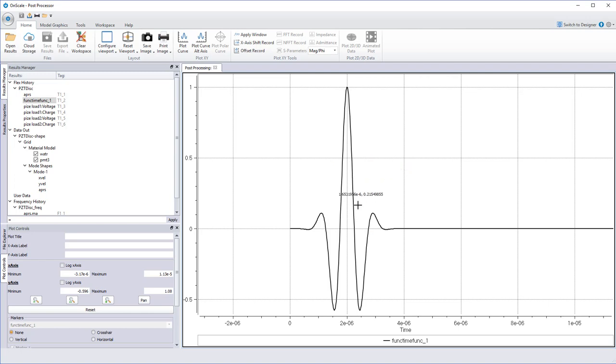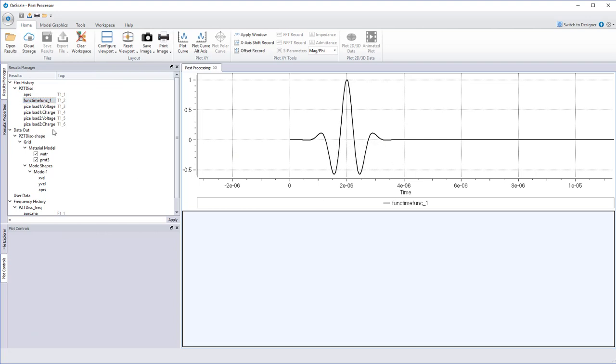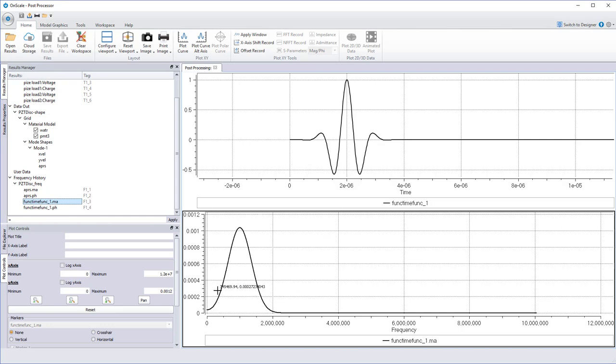So this is the time excitation, but I want to know, how does it look in the frequency domain? And I can basically use the same method that I used before. So just configure the viewports like that, and you do an FFT record on it. And you get this. This is the amplitude. So this is the frequency type of input which corresponds to this time Ricker wavelet type of input. So what you're basically doing is exciting your model with a frequency excitation which has a peak at 1 megahertz and which has a certain frequency band. So you can say this is a broadband type of excitation.